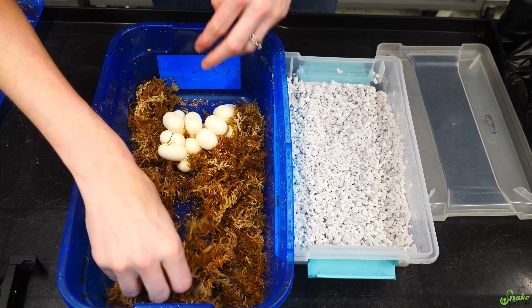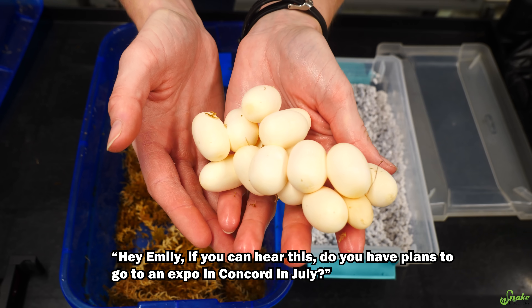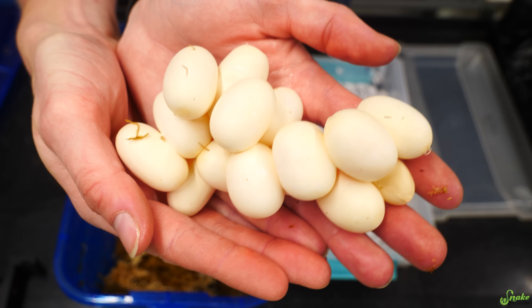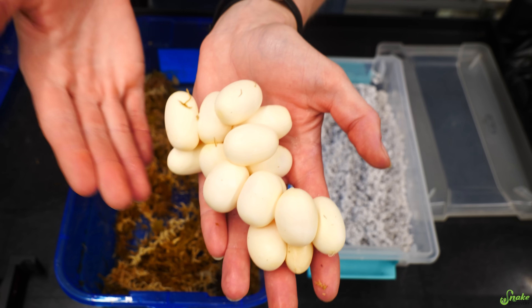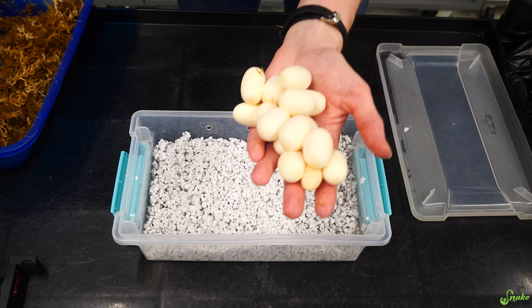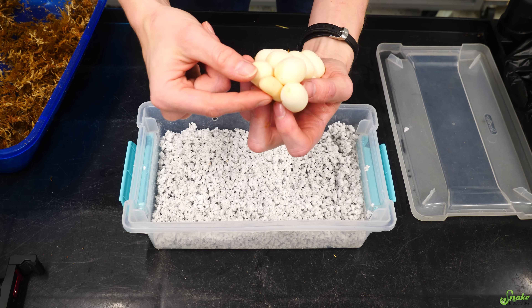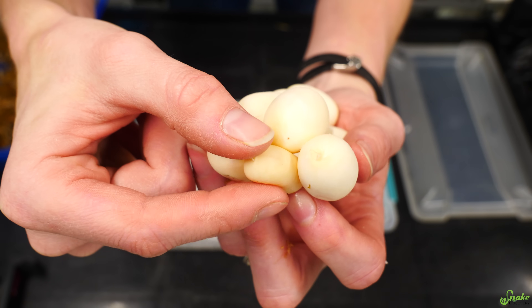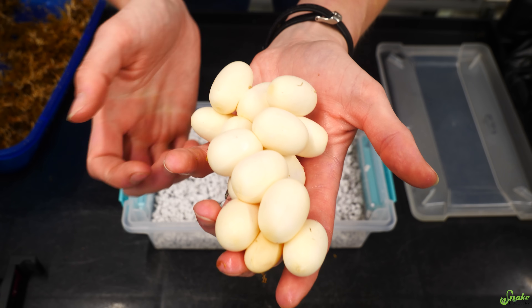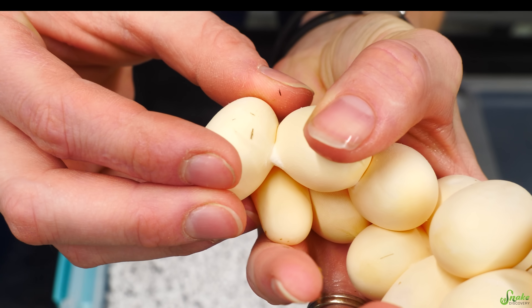Look at these beautiful eggs — they're so cute, petite, and red. They're all in one big clump. They're like hognose egg size, which makes sense since variable kings are longer but not thicker than hognoses. We are definitely having better luck incubating eggs when they are separated rather than being in a clump. So since they're fresh enough, I'm going to try to separate them. There's one slug — I can feel that it feels like a water balloon instead of calcified and hardened. One slug isn't bad though. Counting — maybe 15 eggs total. That's a lot of eggs for a little snake.